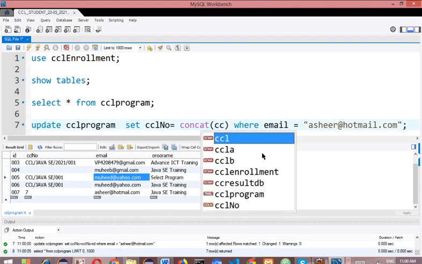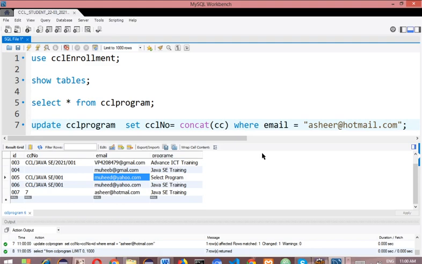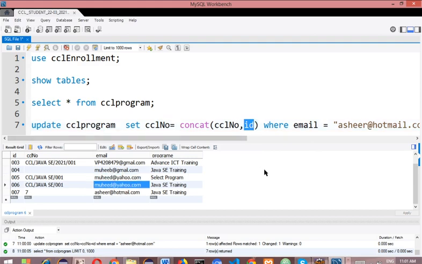Yes. Somebody is talking here. Muhib Baba, you did nothing. Comma. ID. Thank you. This is the right key. This is the right word. I mean, the right what? Let me do for Muhib.